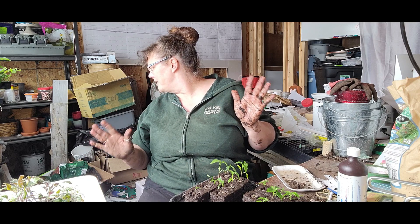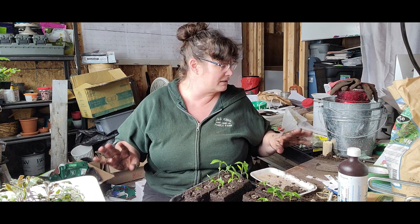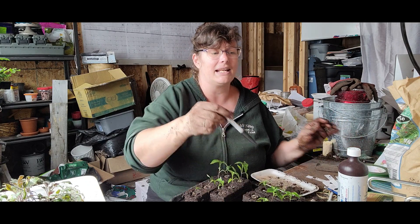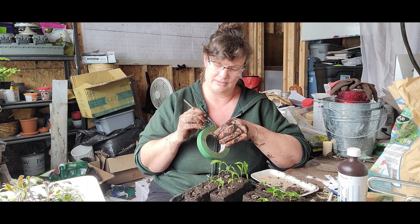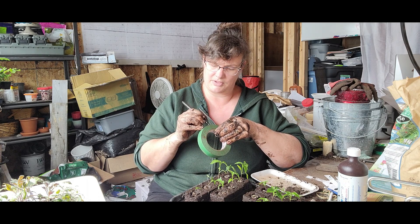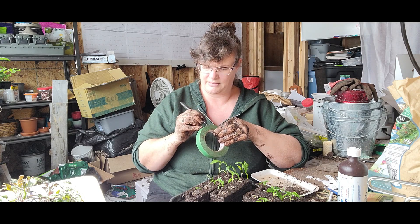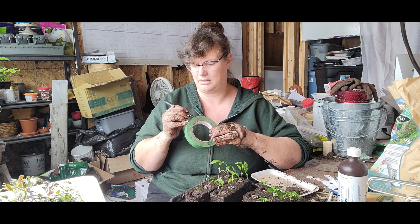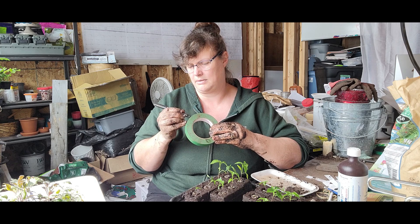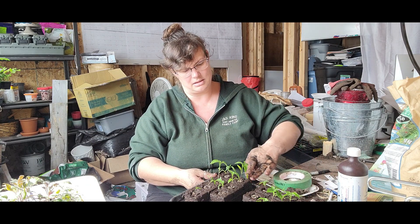The rag for drying my hands is gone — everything is just so disorganized. Literally just trying to make sure things get watered and don't die — and I still managed to kill a few seedlings just because I wasn't able to keep up with them. That's okay, we've got time. That's why we start early as well, so we can restart some stuff if we have to. These are habanero and campanaki peppers — that's kind of it guys, that's all I'm doing is just trying to keep up.